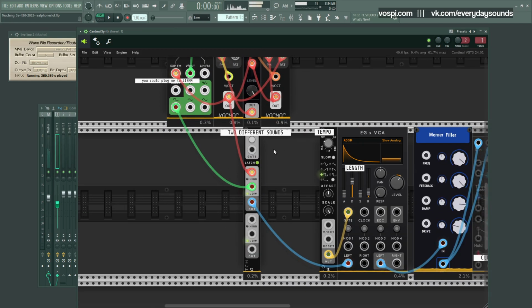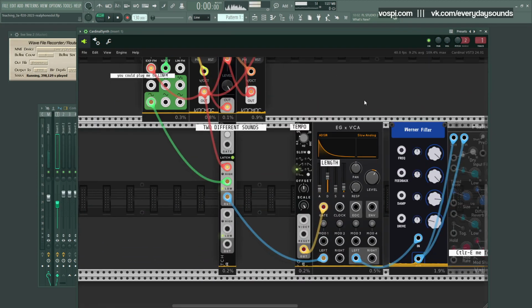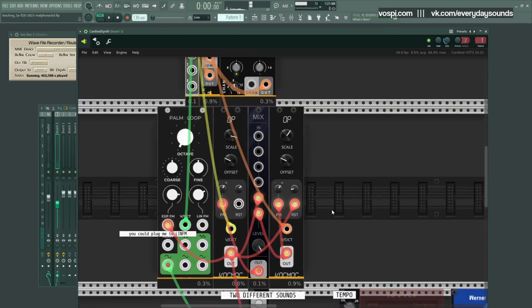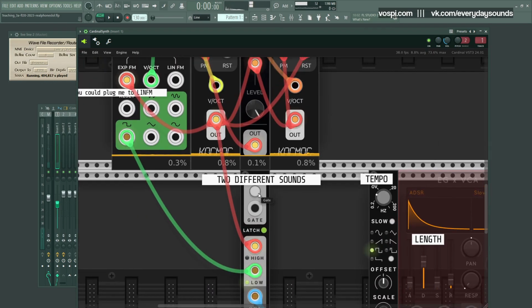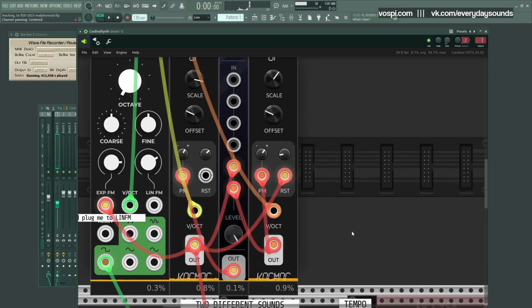So that might be used for randomness, controlled randomness of some sort. For example, you might use two different sources of pitches, and then you switch between them at certain points of your quote-unquote composition if you are running some sort of sequence in there. So let's get back to the constant stream of consciousness. We have two of them. Let's start with the red, because it sounds more awful.